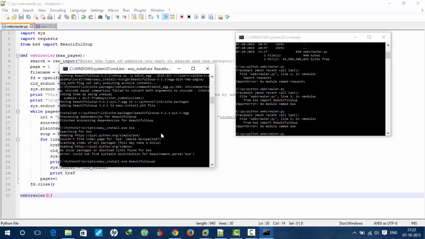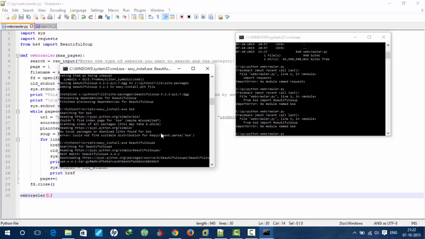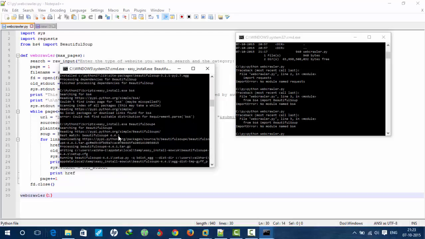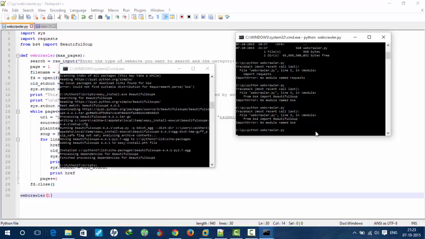I hope this will do our work. Now we have got version 4.4.1. I guess it must work.